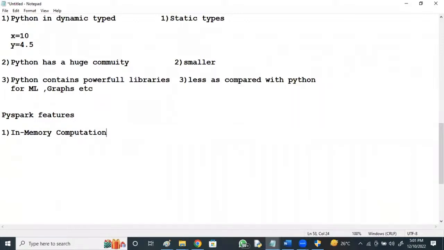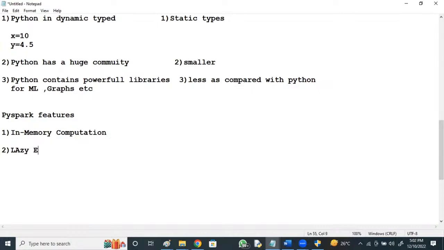Partitions are distributed across multiple systems, into the RAMs of multiple systems, and are processed parallelly. In-memory computation, this you won't see in Hadoop.